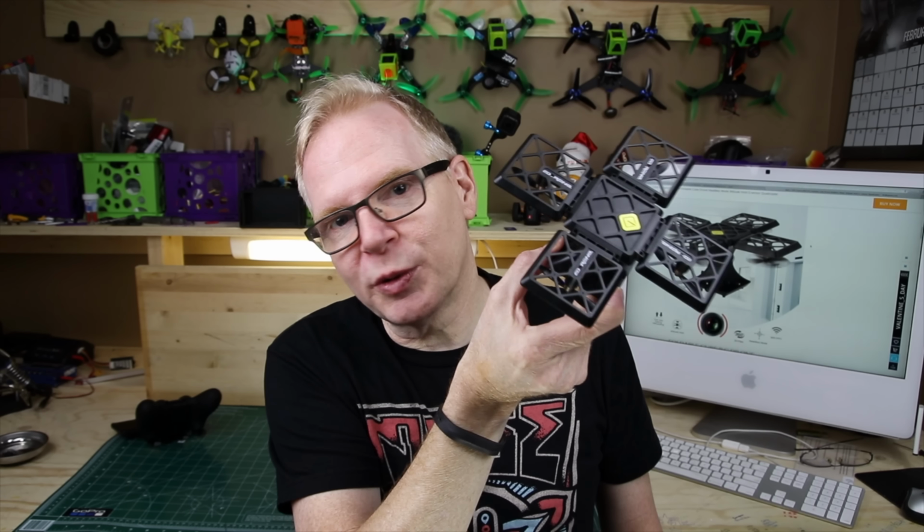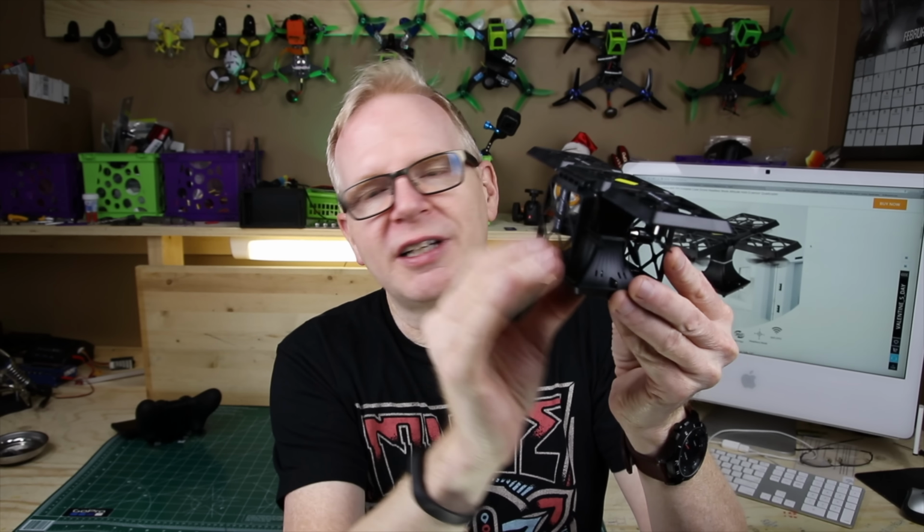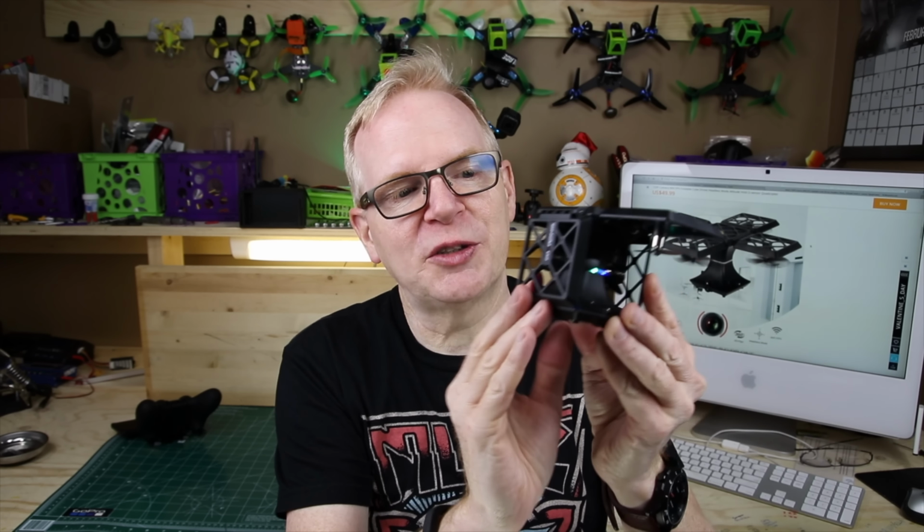So if you're someone who likes these really odd shaped type drones that are different, well then this is one for you, and the price is really good too.